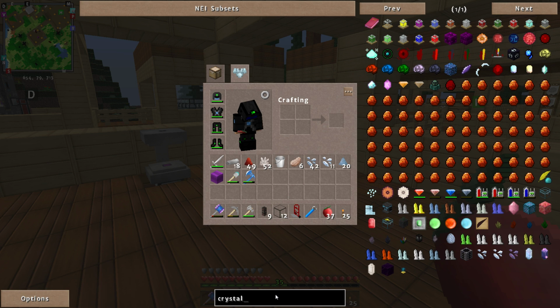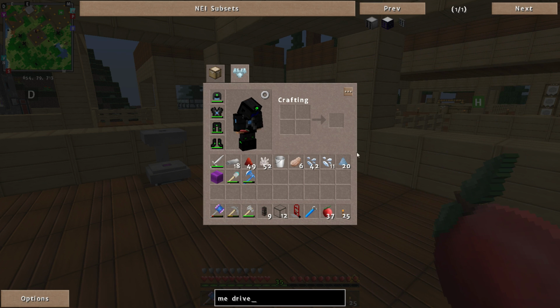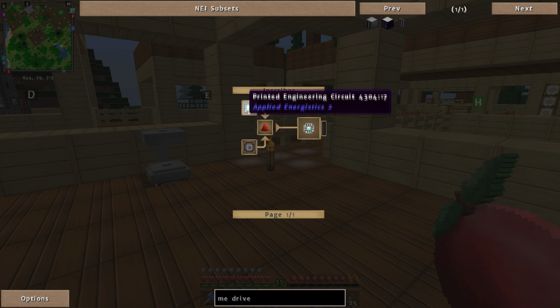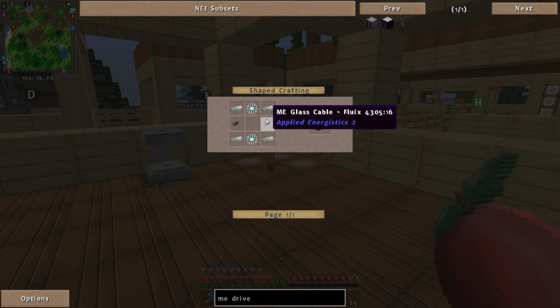Because I think what we're going to need to get going with, in terms of a basic system, we're going to need... so we don't need an ME controller straight away, but what we're going to need is an ME drive. So that's going to require... So this is going to require some stamping, so we'll get onto that. And this requires an engineering... So I've got all the presses already. So in terms of this inscribing, we need to find... I'll explain these probably in the next episode, but we're going to need some engineering presses.